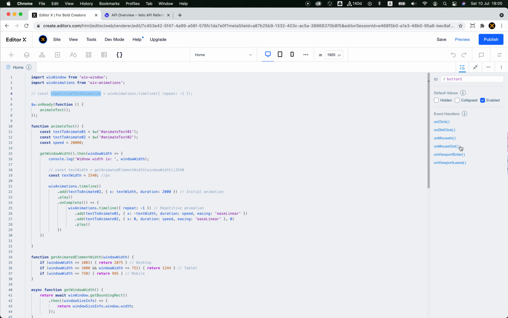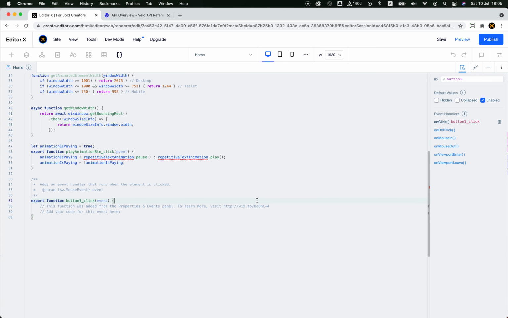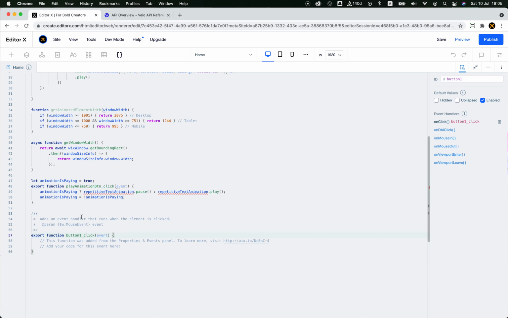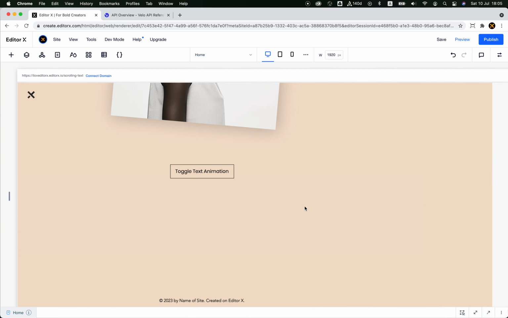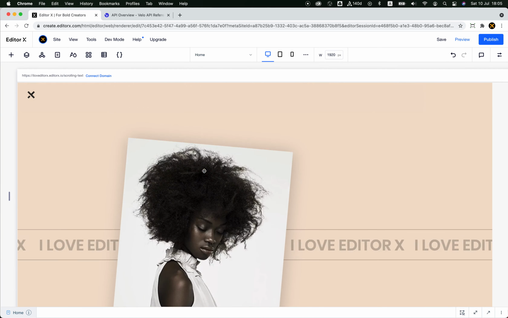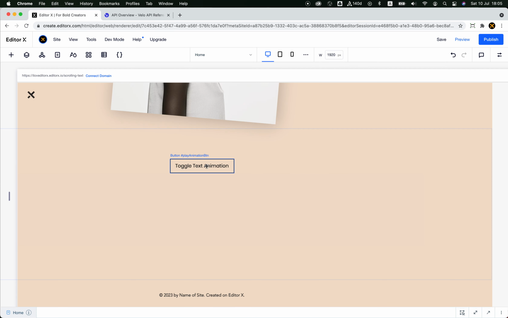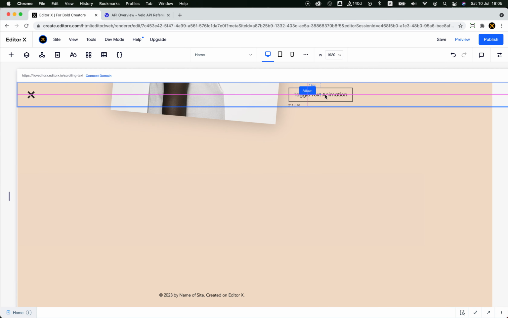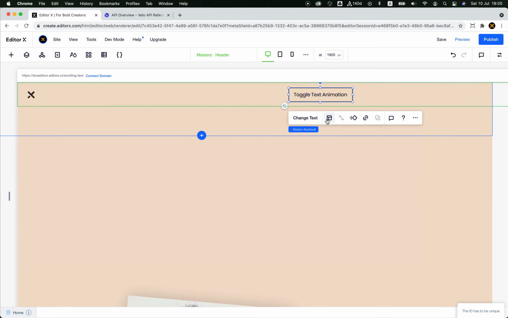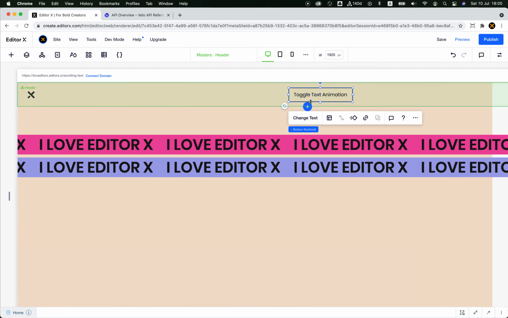So let's add a click event for this button. You know what, I will remove it because I already have it. This is the click event. I don't need it. I need to get this one to the right section. Oh my god, I put it in the header.